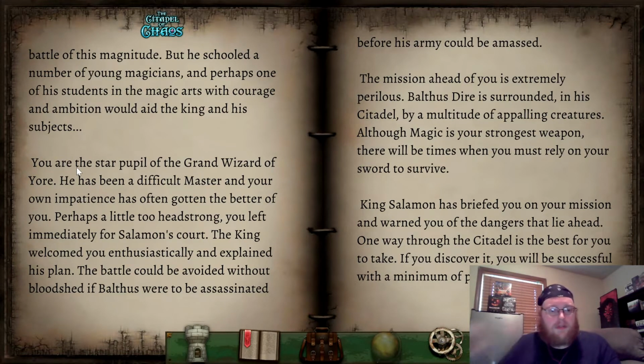He has been a difficult master, and your own impatience has often gotten the better of you. Perhaps a little too headstrong, you left immediately for Salomon's court. The king welcomed you enthusiastically and explained his plan. The battle would be avoided without bloodshed if Balthus were to be assassinated before his army could be amassed. The mission ahead of you is extremely perilous.